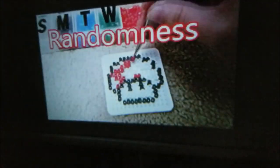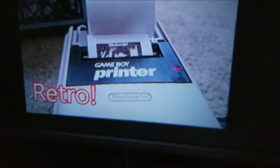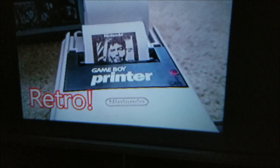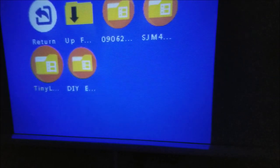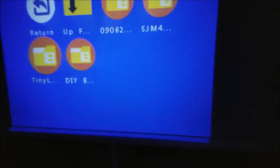But the colors and the brightness in general, definitely pretty good. Sitting through my entire intro here. Yeah, definitely watchable. I could fire some SpongeBob or whatever up on here, and there we go. Let's just exit out of that and go home.